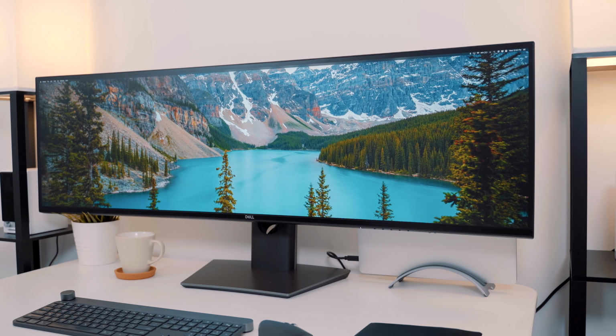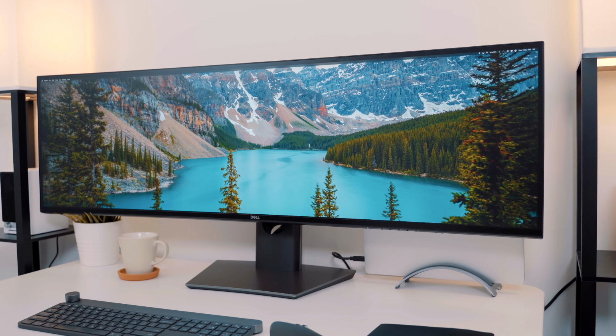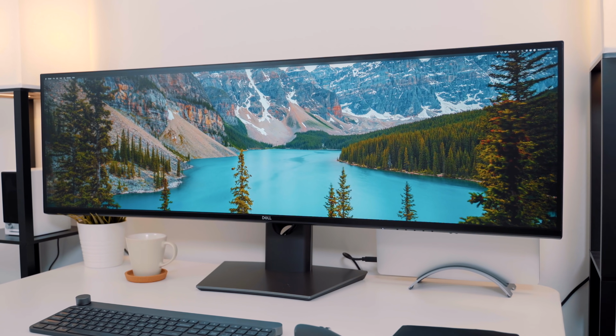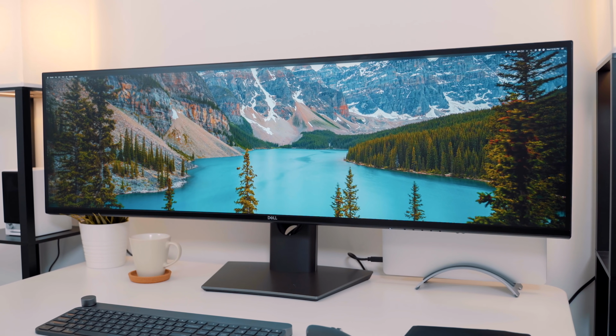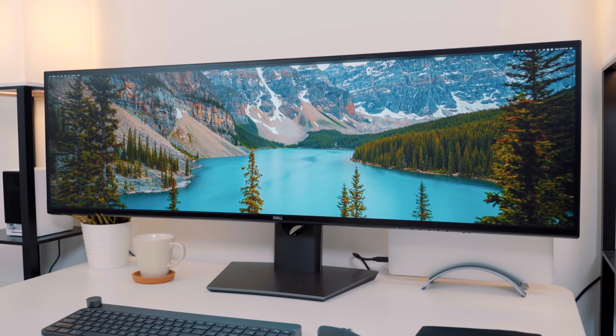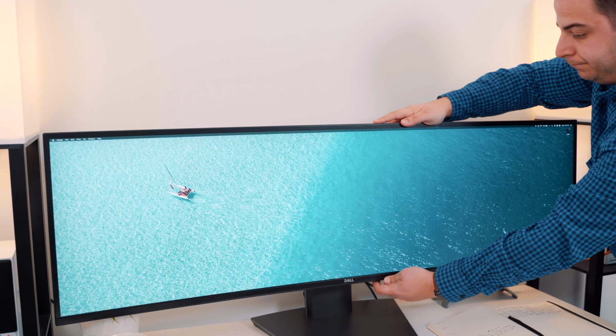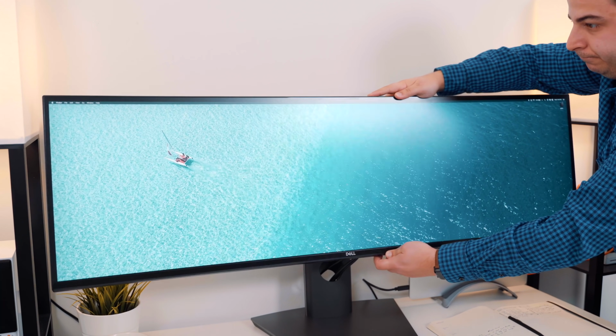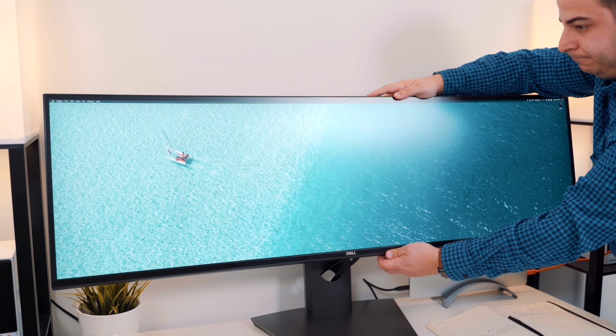Another small issue, but it's something to keep in mind, especially if you have a shallow desk, is that the 3800R curvature of the monitor is very subtle. Since this monitor is so massive, it would have been nice to get a more dramatic curve so that reading text from the furthest left or right parts of the monitor doesn't require a total head and body shift in that direction. I did find, however, that if you have a deeper desk and can sit further back, this will obviously help reduce some of the movement it requires to use the entire width of the monitor. Side note, and one that's pretty obvious, you can tilt and swivel the monitor a bit in order to further adjust it to your liking. The monitor is also VESA mount compatible too.